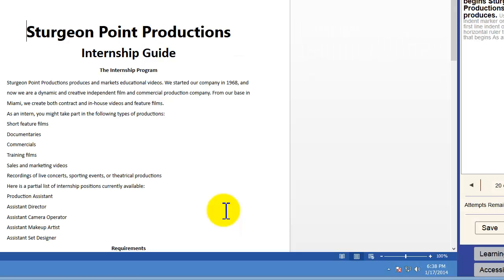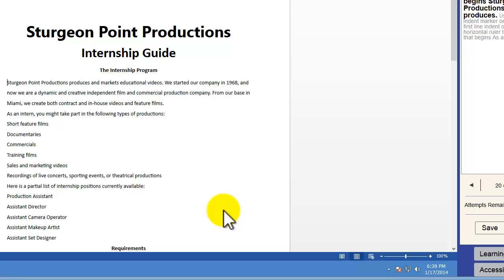Okay, on the first paragraph of the document, apply a first line indent of 0.5 inch to the paragraph that begins Surgeon Point Procedure. That's the paragraph they're talking about. This is a real paragraph, not a technical paragraph, but a real paragraph. So I can click anywhere in this paragraph, and then apply a first line indent of 0.5.